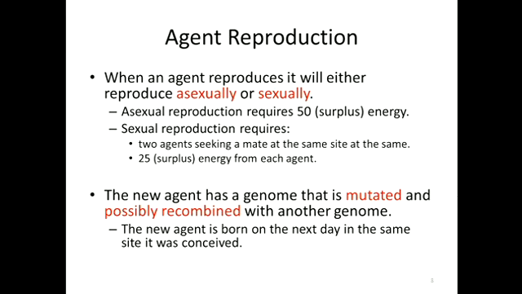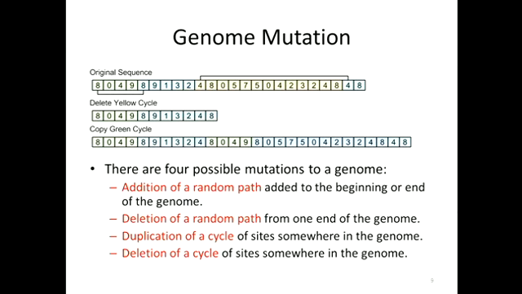If you're doing that sexually, you get the benefit of splitting that energy cost amongst the two parents. Now, when you are sexually reproducing, of course, there's also the cost of sexual reproduction, which was one of the things we were interested in studying, which is that to carry out sexual reproduction, you need two agents in the same place at the same time, willing to carry out that sexual reproduction. This is sometimes called the cost of sexual reproduction, or sometimes also called the encounter problem of sexual reproduction. So that's the two types, and let me talk a little bit more about how the genetics work in reproduction.